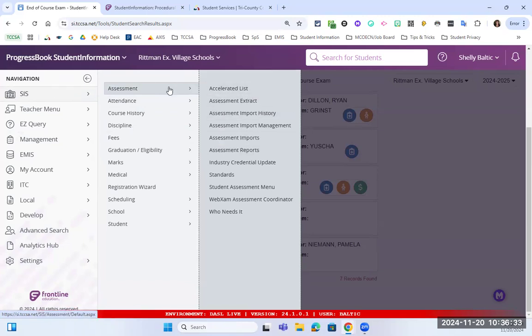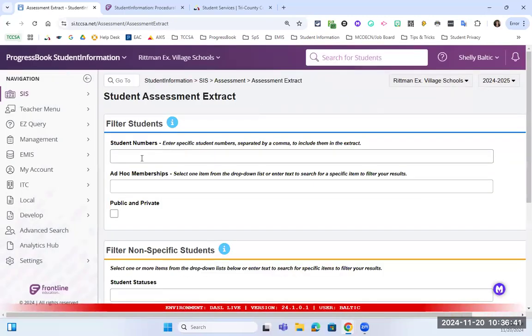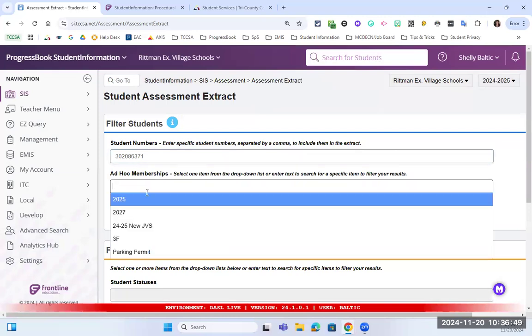So I'm going to go to SIS assessment, assessment extract. So this is the sending district. So I'm going to put in the student ID for that student. If you have multiples, you can separate them by commas or put in your ad hoc membership here.